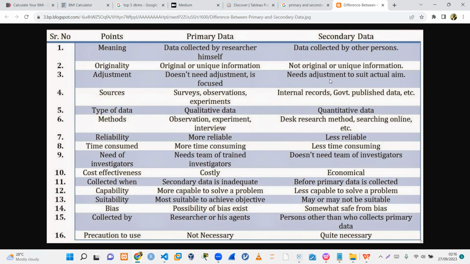Then for secondary data, most of the time you're going to internal records, you're going to hospitals, you're going to government establishments. For instance, in Nigeria, we'll talk about the Bureau of Statistics.